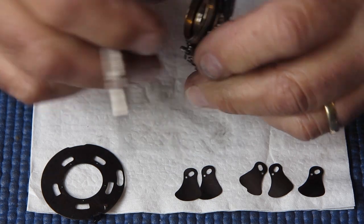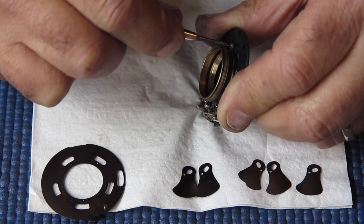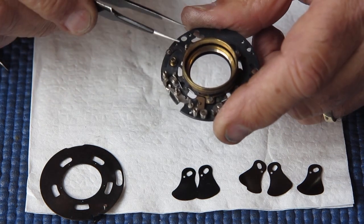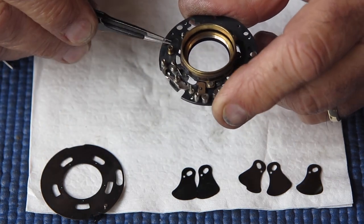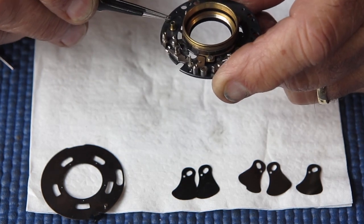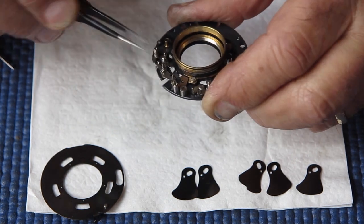Checking that's all in position, that nothing's trapped underneath it. Then I can tighten down those two screws. Had this been a Retina 3C, for example, I would have had the third screw in place because the bracket that holds the spring wouldn't need to be off. I'm just checking the action here. It's certainly smooth. Probably slightly more friction from that detent than I would like.